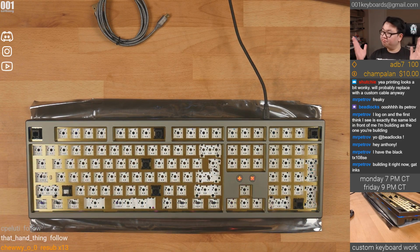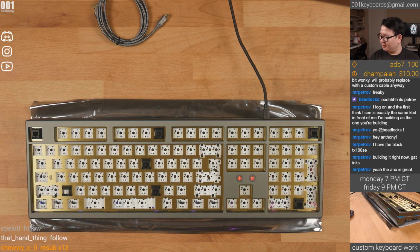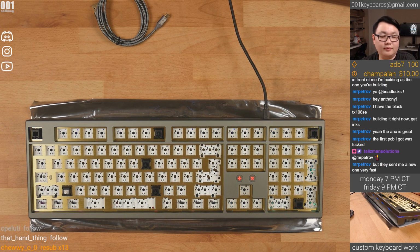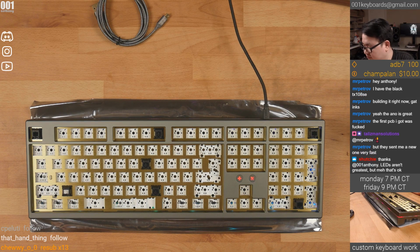Yeah, Shachi, happy to report, you got a nice board. Very nice board. Let's hope the Canadian customs don't do anything funky with it. First PCB I got was messed up, but they sent me a new one very fast. Ours was fine so far. LEDs aren't the greatest, but that's okay. If you're using it at work, you can just turn it off, right? You might as well just turn it off since you're at work.